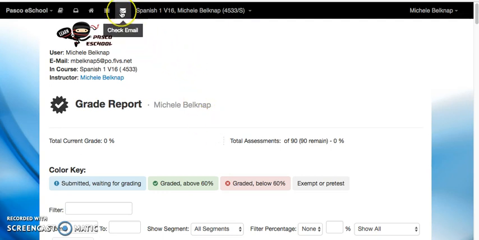Another thing across the top that you're going to see is the icon of an envelope, and that's your check email icon. Every time you log in, you want to look up and see if you have a number highlighted in red, and if you do, it just means you have a message from me waiting to be read. All of the important feedback and comments on the work that you've turned in to me are sent to your email box in this class.